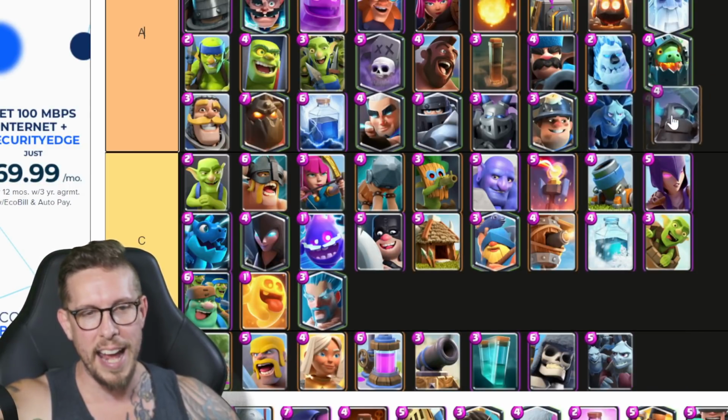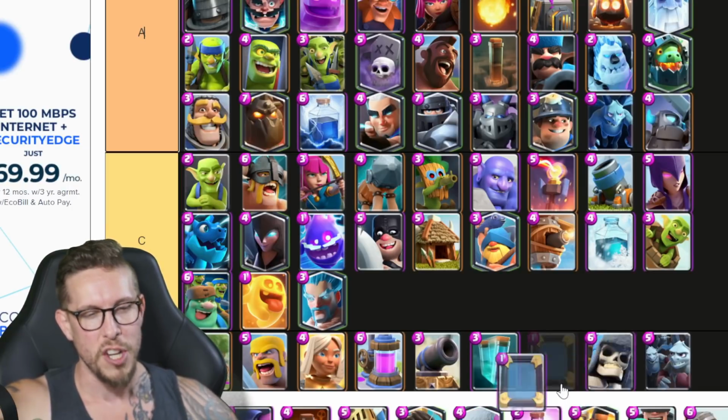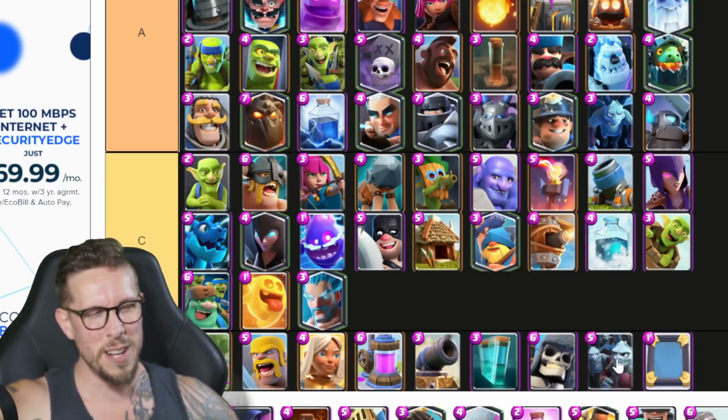Mini P.E.K.K.A, A tier. I love the Mini P.E.K.K.A, man. Love me some Mini P.E.K.K.A. The tank killer for 4 Elixir, thank you very much. Mirror, F tier. Mirror sucks, man.